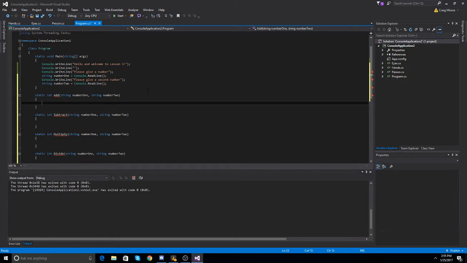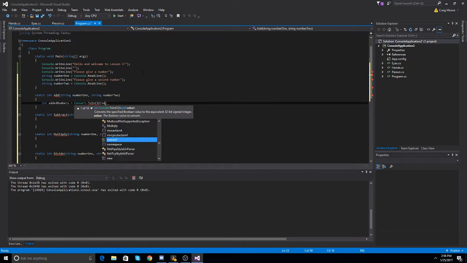So to add two numbers together, let's go and do int addedNumbers, no, actually, forget about var. Int addedNumbers is equal to Convert.ToInt32. What this is doing is converting it to an integer. As you can see right here, it's specifying the return type, the method name, and then what you need to pass it.